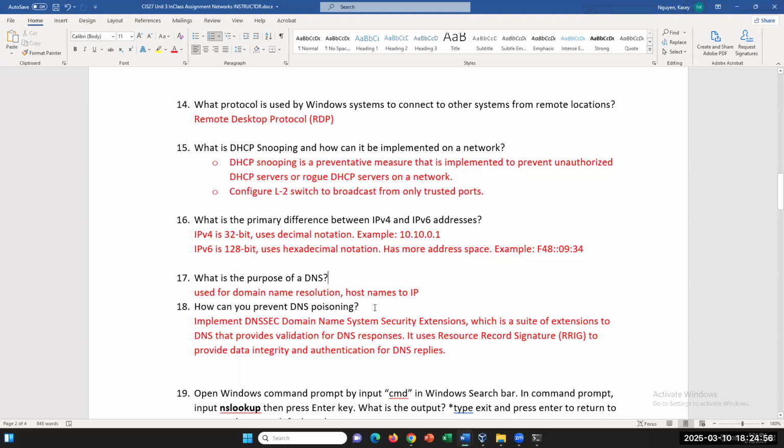So how can you prevent DNS poisoning? We talked about DNS poisoning. How can they do that? They can change the record of your DNS. So the A record associates the URL to the IP. If I want to redirect you, I modify the record. Where's the record? On the DNS, if it doesn't have DNS security, okay? So this is a feature that you install with your DNS. It's a configuration that you turn on, and we will do that later, right, to implement DNS security.